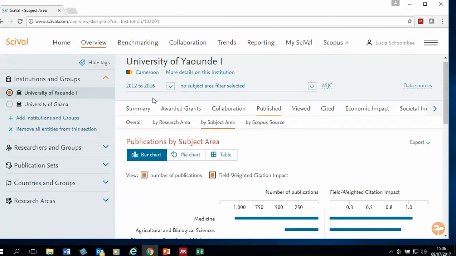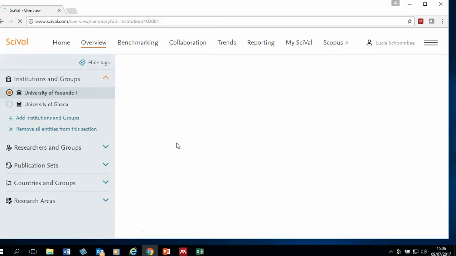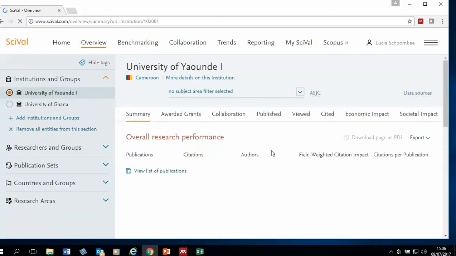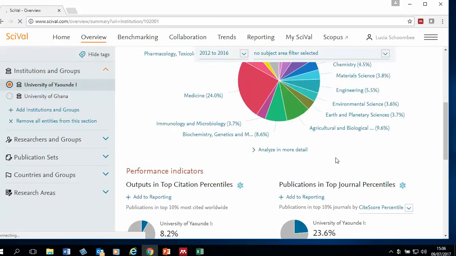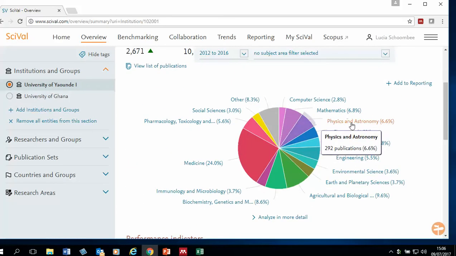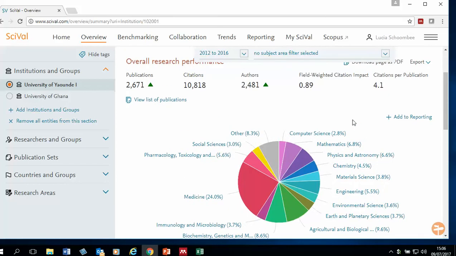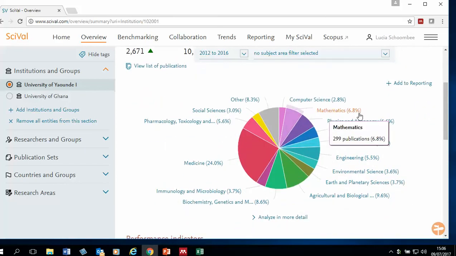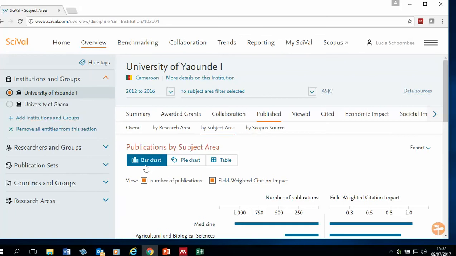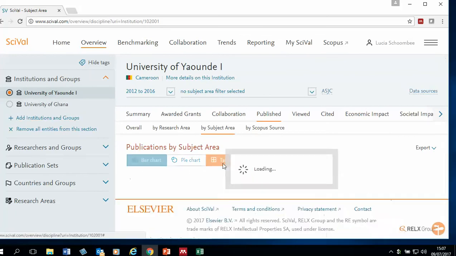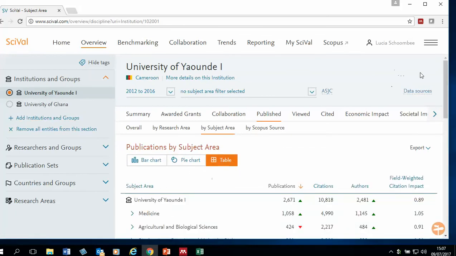I'm going back to the summary. Following on the subject areas, just keep in mind that all the information can be viewed in different formats when you analyze in more detail. You can look at it in the form of a bar chart, a pie chart, or even a table.